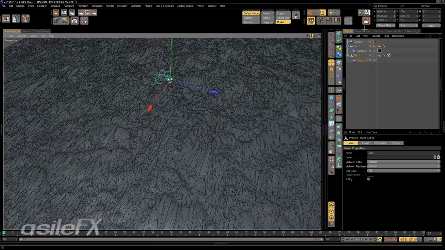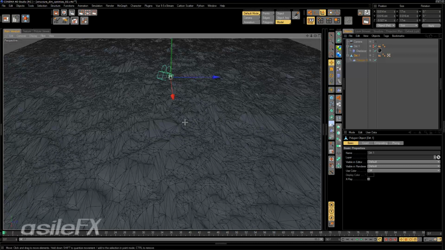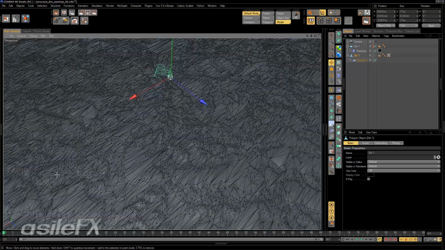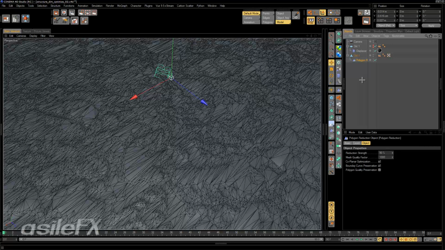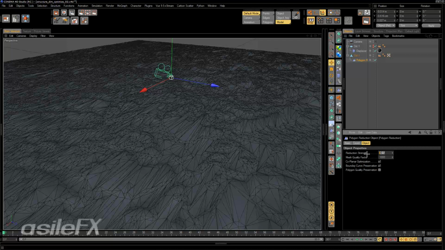So you can see we have a large reduction of polygons. And this will work better as a painted surface. We could go further. We can really just adjust the reduction strength. Right now it's at 90%. We could bring it up further if this is still too high. It has been reduced quite a bit. But let's go ahead and bring it to 95 and take a look.